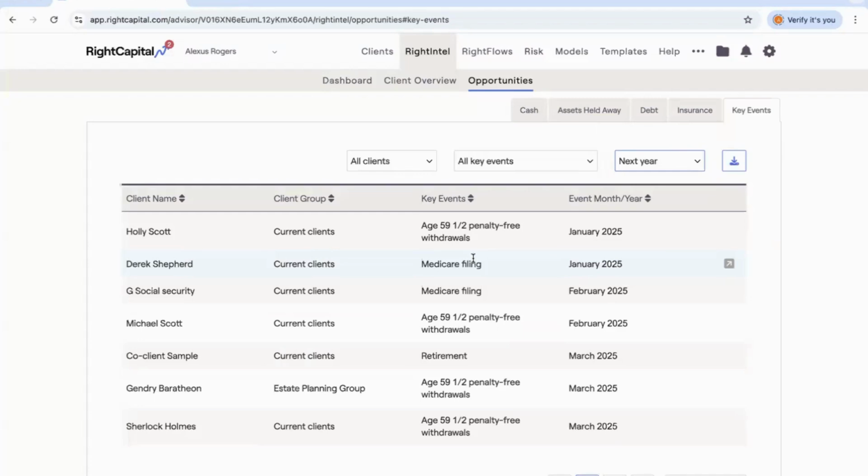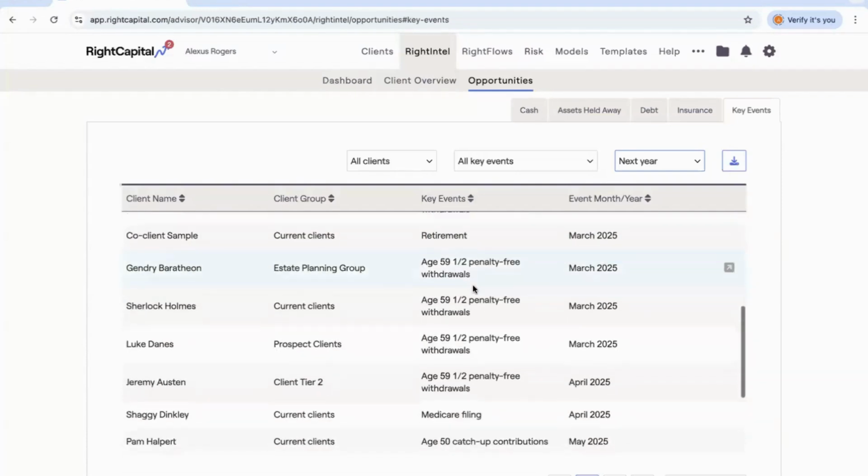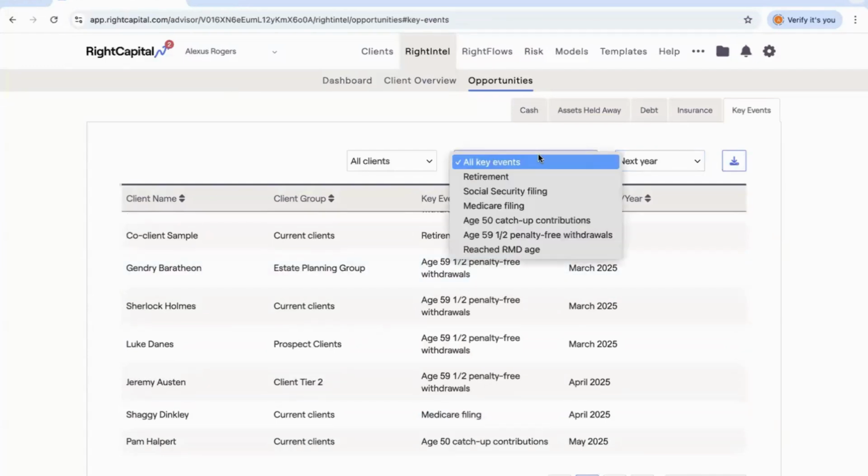So having conversations prior to actual Medicare filing age is going to be key in ensuring that the client is fully equipped and is not going to be sensing any sort of hesitancy regarding the topic. That way you have it all addressed and ready to go prior to actually filing for Medicare itself. So all those key discussions happen before Medicare filing age, which is why there's a notification system in RightCapital that is available in terms of giving you that heads up prior to them entering that age. But this is where we can just see what's occurring for that book of business. There are other key life events that can be noticed from here too as well.